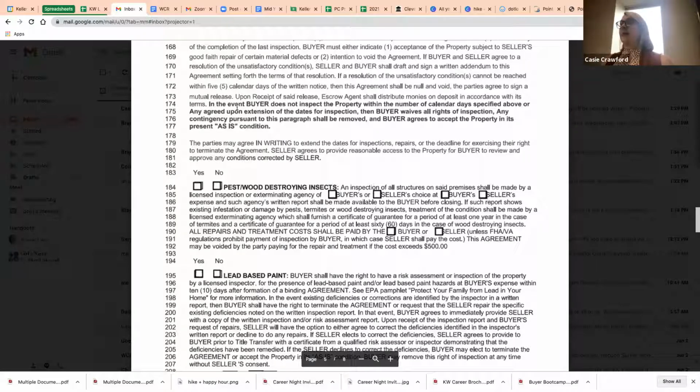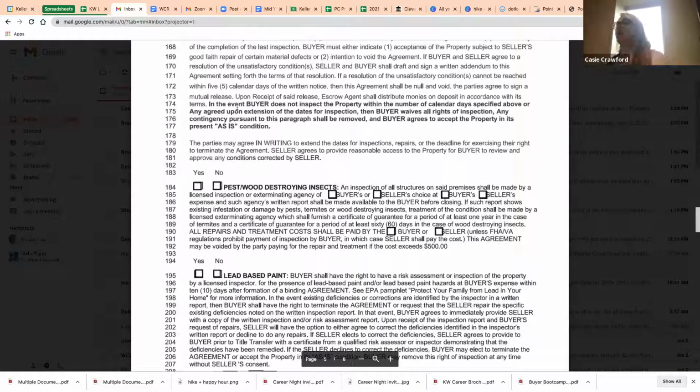Also, if you have a VA buyer, generally they're not allowed to pay the $200 transaction fee either. It'll be waived. So VA buyers are not generally allowed to be forced to pay additional fees. So there's going to be a pest inspection that's required by their lender. The seller has to pay for it. It's usually about $150, anywhere from $100 to $150. And then they probably will not be allowed to pay the $200 transaction fee to KW Living either at closing.